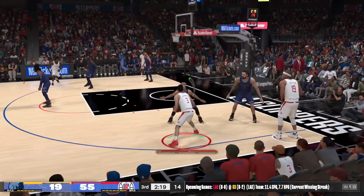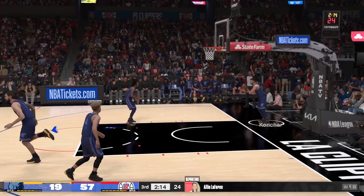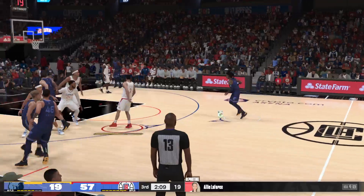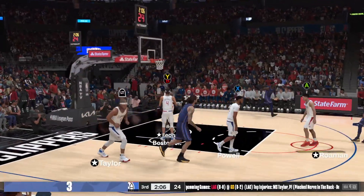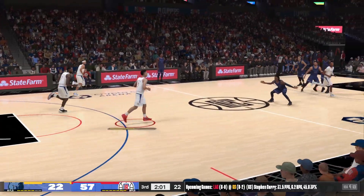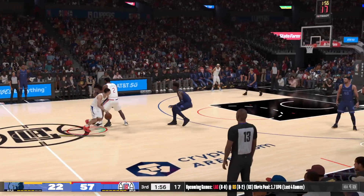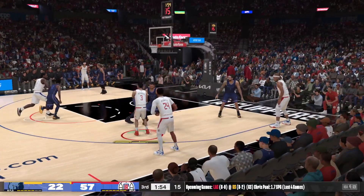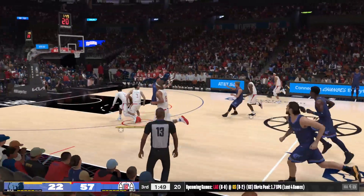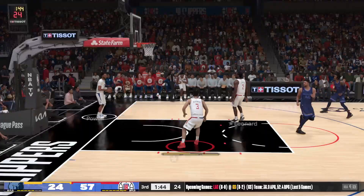Let's check in with Allie LaForce. The Clippers are certainly a deep team. Kawhi Leonard said: we have a lot of talented wings on our team that can play both ways — grab the ball, able to guard multiple positions, and I think that's what you need right now in the NBA — guys that can guard, switch, and knock down open shots. Leonard with a screen on Morant, and he's going for the oop — stolen by Junior! And now the Grizzlies on the run — a nice finish on the layup. Conchar's got his second basket of the game!